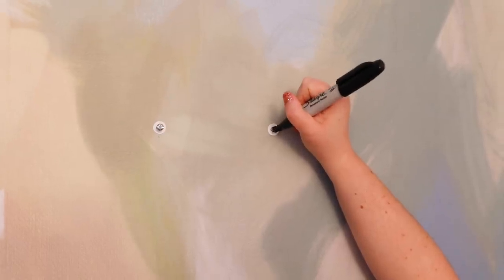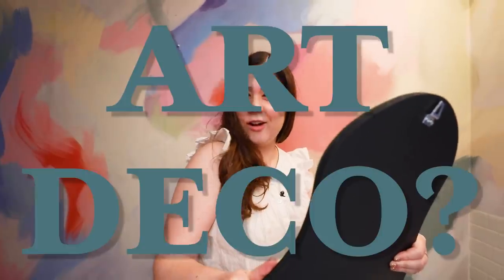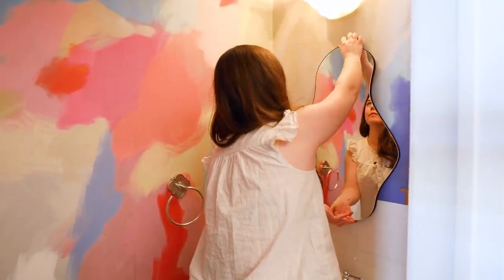Next up is this mirror in a really wavy shape that has been trending all over Pinterest and Instagram. It's from the Etsy store called Mirror Home Decor Art — they kindly sent this to us, and I'll link them below because they have tons of cool trendy pieces. Before I put it up, I want to say that we really are mixing styles here: we have very ornate hardware, a kind of boho shelf, and this more modern, art deco mirror — and it's all working together so well. I think why this works is that the shape of the mirror mimics the shapes in the wallpaper. Even with different styles in a space, pulling out similar colors, shapes, and patterns makes it feel cohesive.